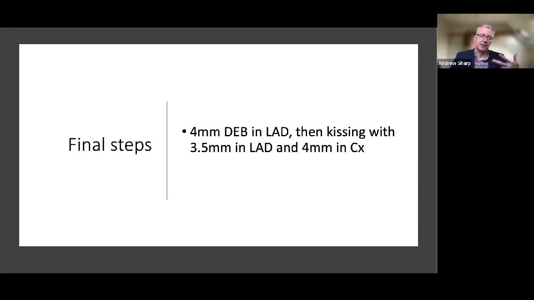Yeah, and we're also doing a low pressure inflation. I've seen people do kissing inflations in the left main at 14 atmospheres with 2 NCs, and I think that does risk a rupture at the bifurcation point of the left main. Just to emphasize, there's loads of ways to do this. The guidance says non-compliant balloons, but it's not based on strong data to my understanding: high pressure inflation in the LAD to left main, high pressure inflation left main to circumflex. So we're doing one branch each, and then pot, because we want to make sure it's nice and round.